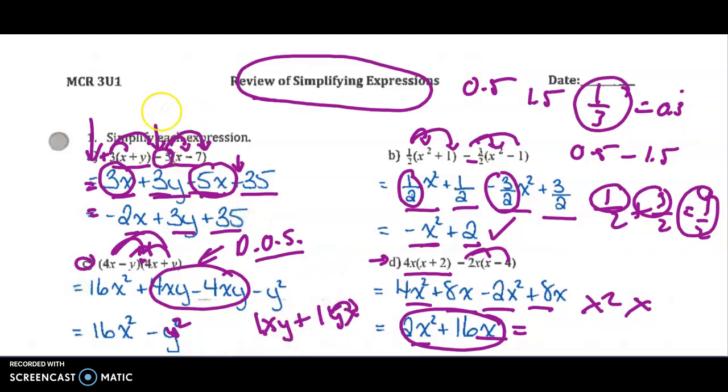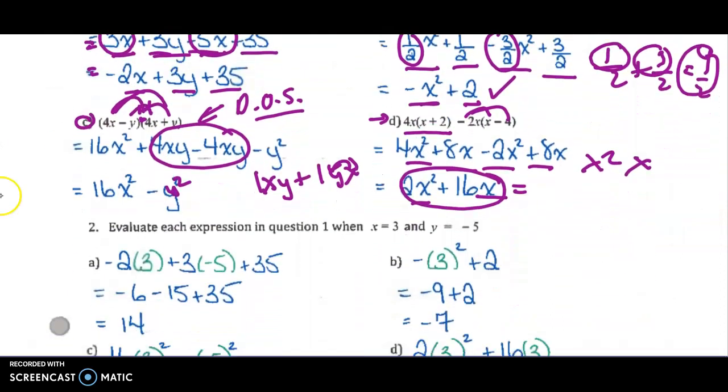But for example, if you had 3x squared y plus 2xy squared, these are not the same thing, okay? Because you have x squared y and xy squared. You want the exact same variables, the exact same exponents. So I have an x squared and a y, I have an x and a y squared, not the same thing. If I had x squared y and x squared y squared, not the same thing. Okay, similar but not the same, so you can't collect any further. You'd be shocked at how many people keep going.